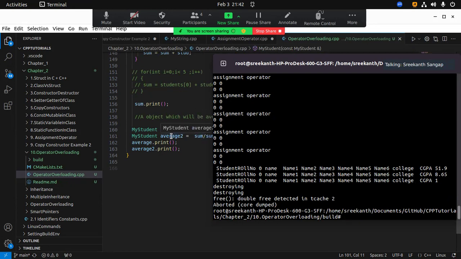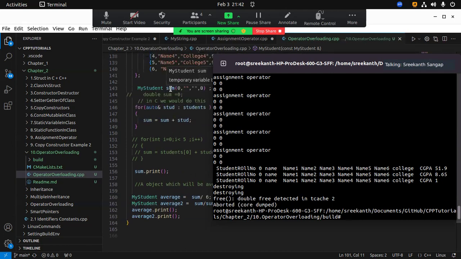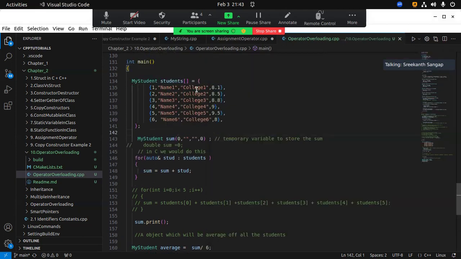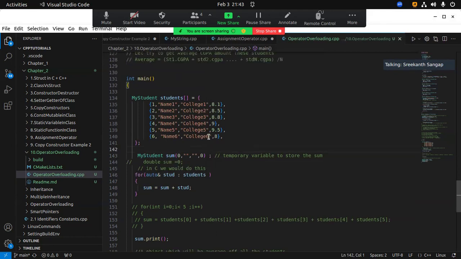Is it because of this? Print and print. Now, which object is getting destroyed? We need to see first and second. Where is the third? So these two objects got destroyed. Now the object named sum, when it is trying to destroy sum, that is when it is crashing. Okay, I got it. Sum is a dummy, right? It has no size.